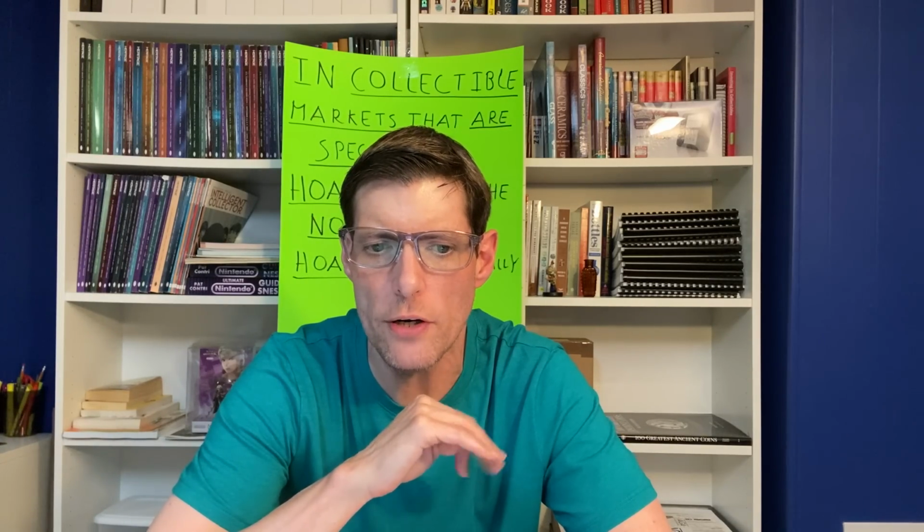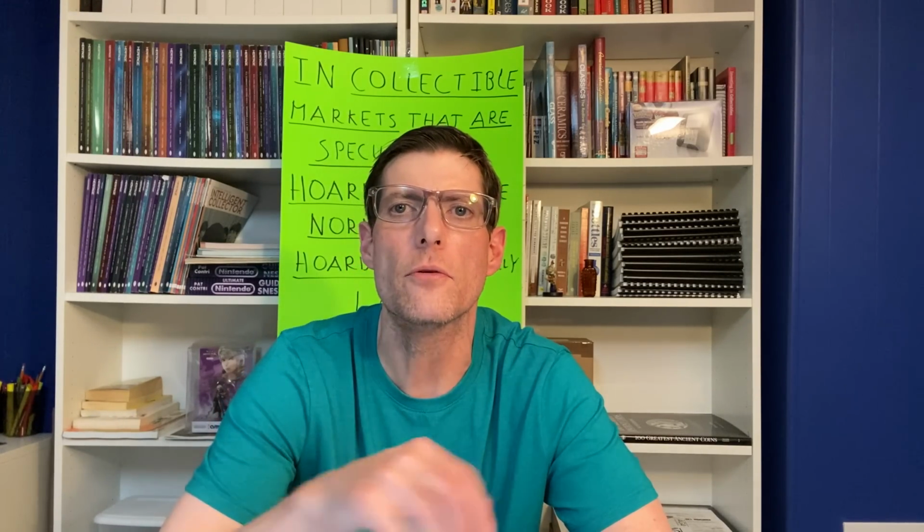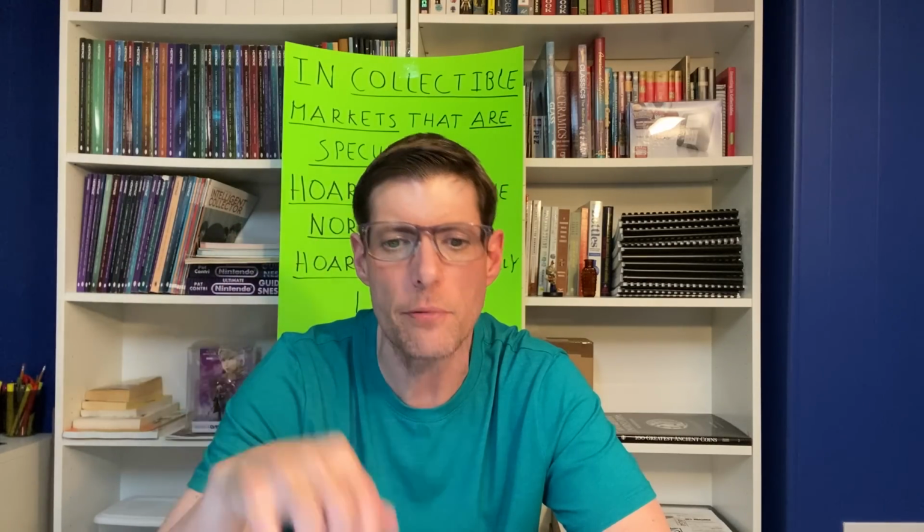So let's go to point 3 here. Consider the tax implications. When you hold a collectible long-term and then sell, the profit is taxed as capital gains. But when you churn your purchases, profits are taxed as ordinary income, even though the activity may be casual. For a more thorough exploration of this topic, see my May 2015 Behind the Gavel column, When Does a Hobby Become a Business? And there is a hyperlink here. You guys can click on it if you do want to read that article as well. If you have a question about this particular topic, please see your tax advisor. So I'll leave that one open-ended.